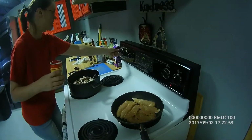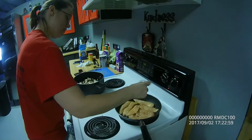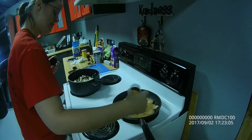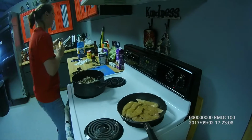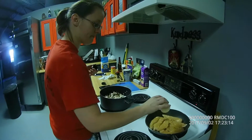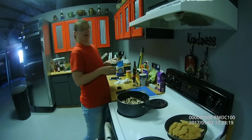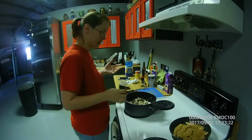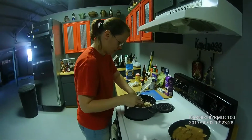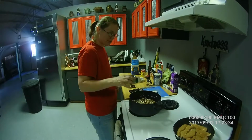And this is not, come on, with the heat, we'll kill it. I'm going to do a lot of cumin on here with that nice smoky flavor. And some onion powder. Now, this recipe, the soup, called for garlic. I didn't buy any fresh garlic simply because I won't use it. And I do not know why this is not cooking. Let me add some more butter in here. So we're just going to substitute a little bit of garlic powder.